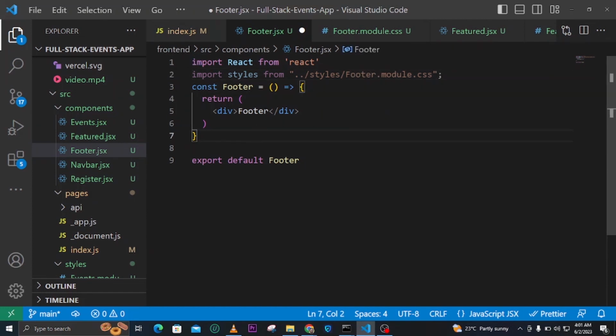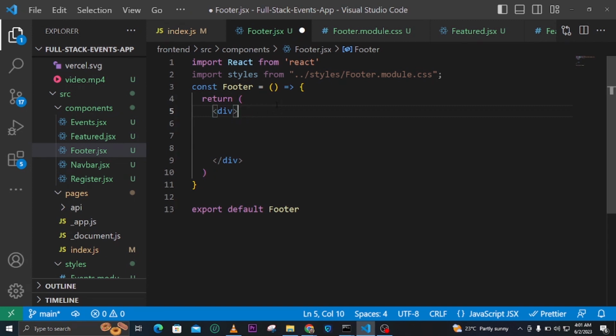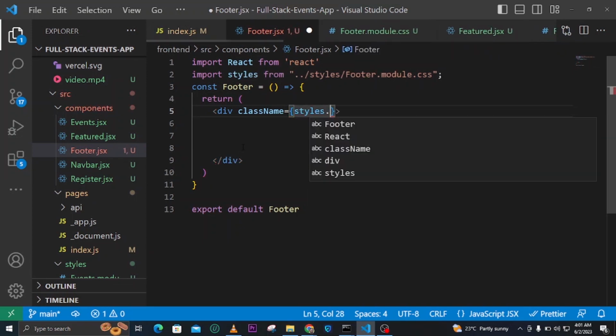The other thing that we want to create now is our HTML inside here. The first thing I'll do is create a class name. Our class name here will be styles.footer.